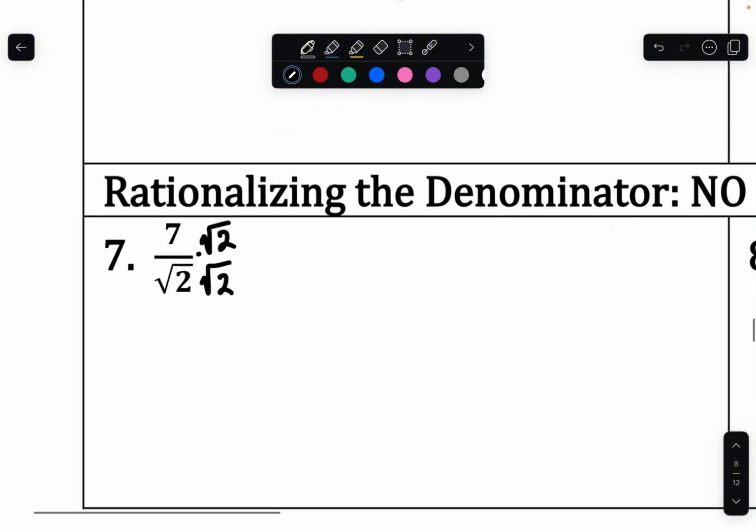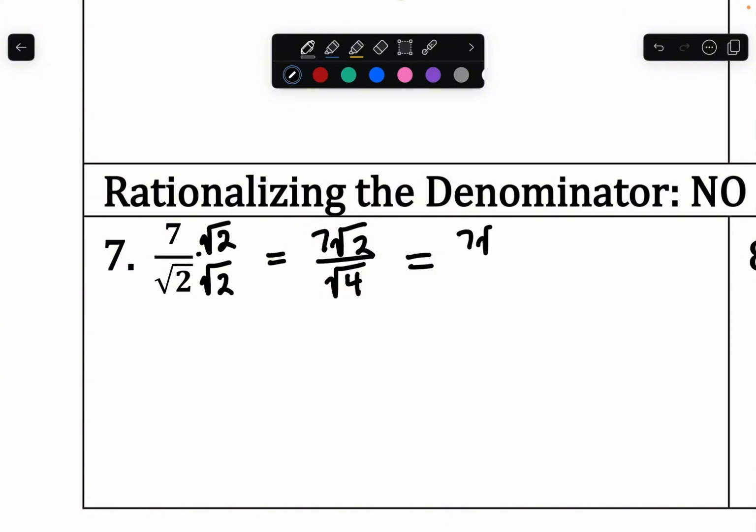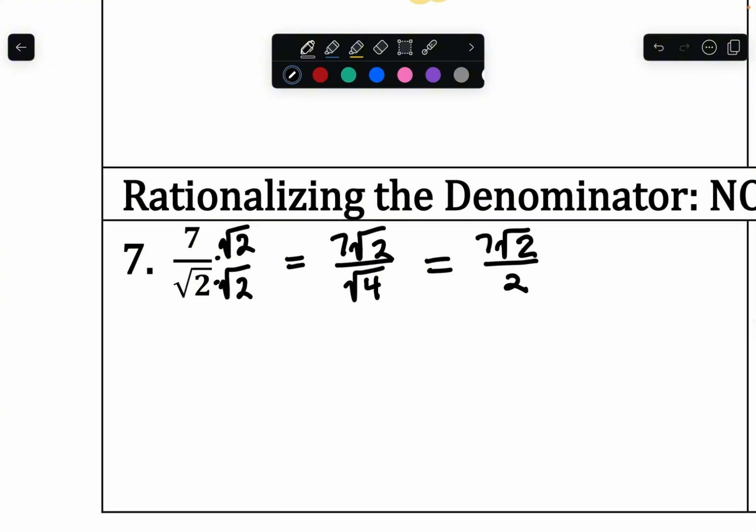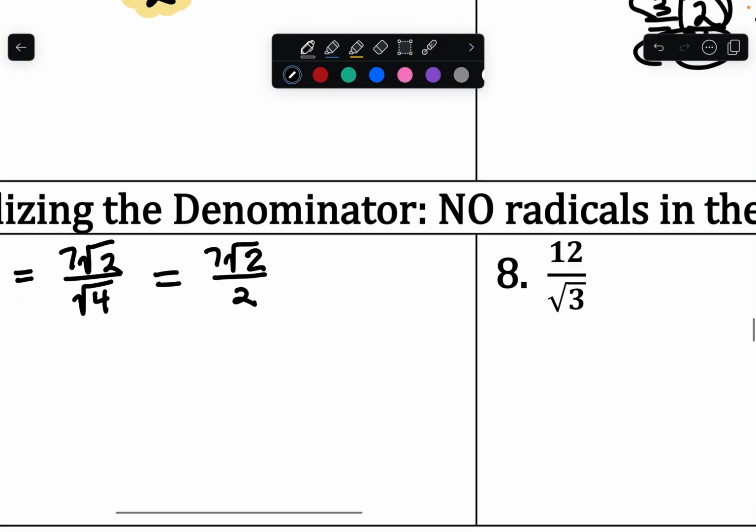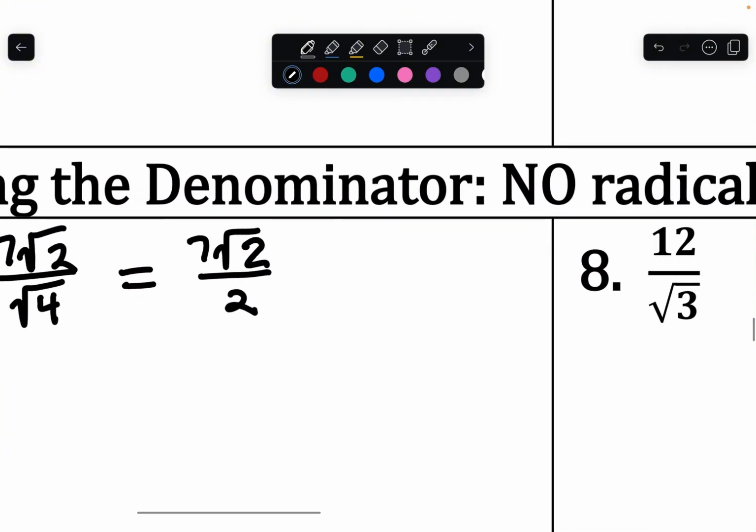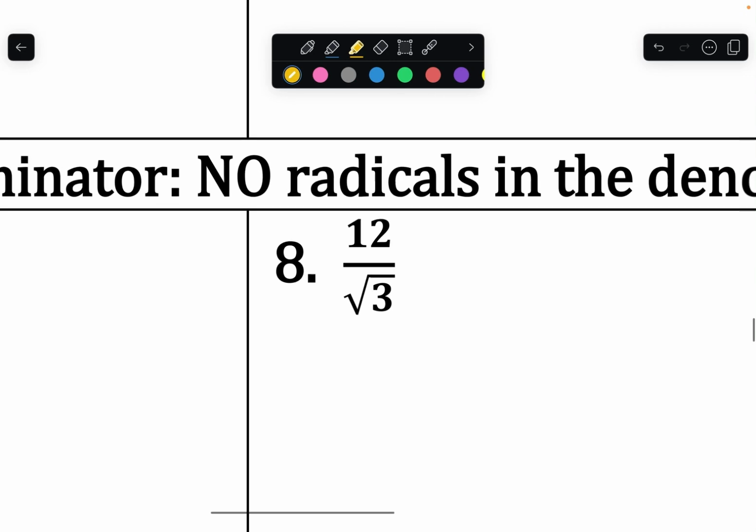Just like we can divide top and bottom of a fraction to simplify it, you can also scale top and bottom. Okay, and so now that gives me 7 square roots of 2 on top, and square root of 2 times square root of 2 is square root of 4, which we know is just 2. And so that's why we are multiplying the square root by itself, because that creates a perfect square factor, 2 times 2, which then simplifies to 2. Okay, this can't be simplified. The square root of 2 cannot interact with the 2 on bottom, and so that's our final answer.